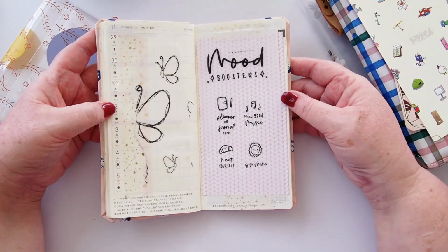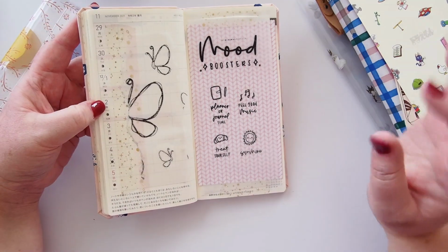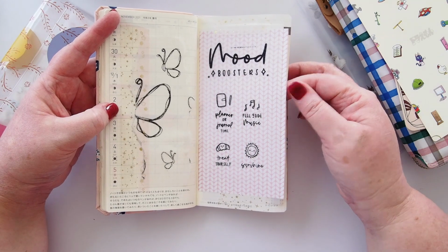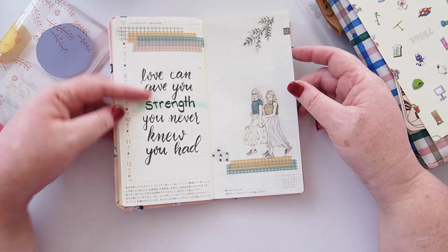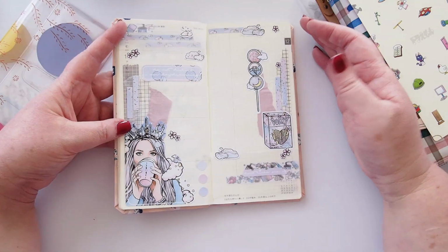Alright, so I just love vellum so much, and these are all vellum pieces. This is just some cardstock in the back, just some pattern paper actually, from a Kmart book I think. So I just decided to go through here, and if I found a quote that I liked, I would give it a go at lettering, even though it's not very pretty lettering, but so what, it's my book.